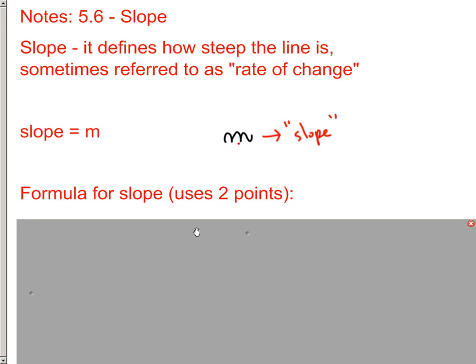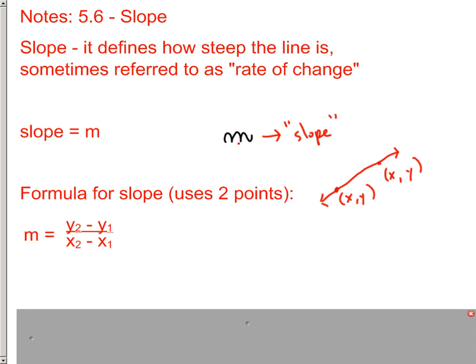But what we need to use this formula is 2 points that a line goes through. So if I had a point here and a point here, and I know that the line goes through those 2 points, if I take their x and y values, then I'm able to plug it into this special formula that gets me slope. So slope equals y2 minus y1 divided by x2 minus x1. And it looks hideous, it looks horrendous, it's not bad. You just have to take a little bit of time.